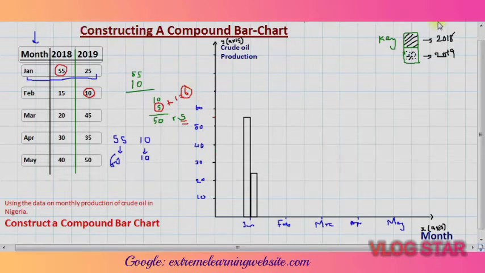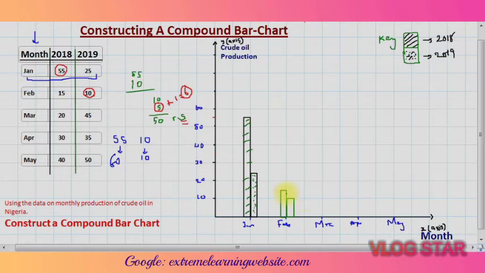But then the data are not differentiated until we do what we have in the key. The key up there said 2018 data. Which one is 2018? The one that's 55. So now we put strikes on the 2018 data to show that this is for 2018. But 2019 is the one having dots. So we'll put in dots for that of 2019. So this differentiates the bars now. All right, let's move to the next one. We have 15 and we have 10. February has 15. Now let's go up here. 15 should be in between 10 and 20. We have it here. And then the second one we have here is 10. So 10 should be here. Exactly. So this 10 and 15 occur in February.